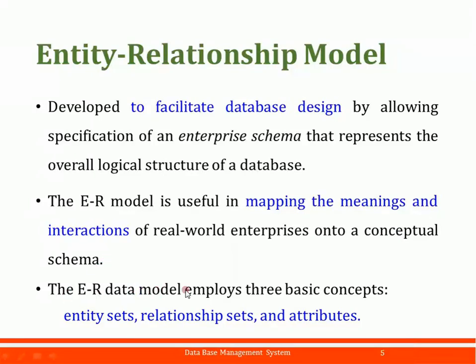The ER model employs three important and basic concepts, that is the entities, relationships, and attributes. The set of all entities of a database are called entity sets, and the set of all relations of a database are called relationship sets, and the attributes are the properties of the entities, which we have discussed.